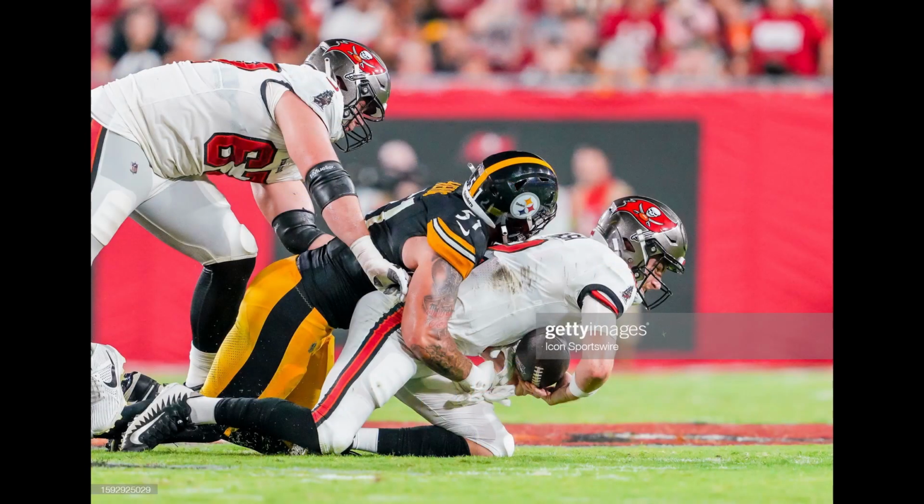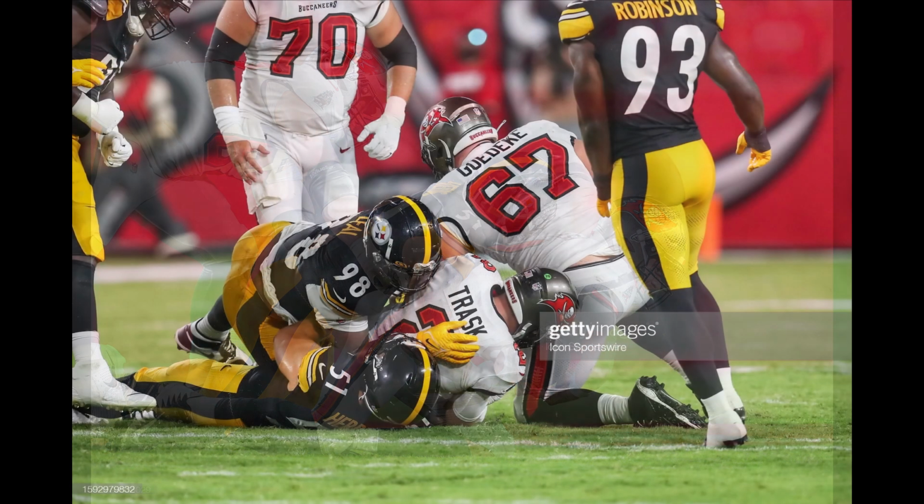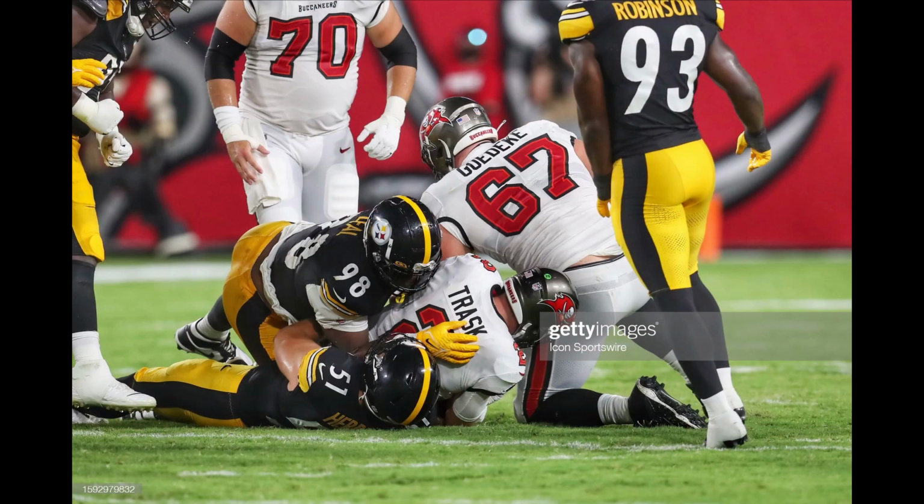Nick Herbig also continued his preseason tear with a strip sack on one of the more impressive pass rush reps I have seen. His bend and his counter moves will take him far, and it seems like the question of edge versus inside backer for him can be put to rest. The guy is an edge, and he looks to have been a steal in the 4th round.